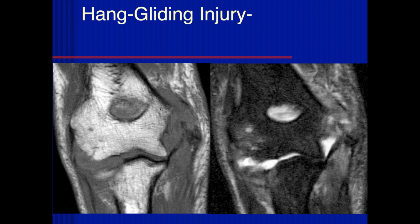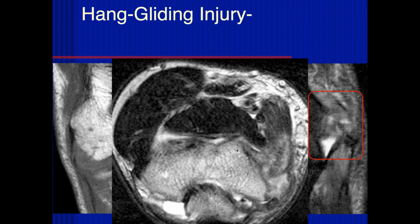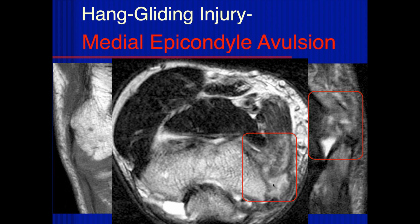Okay, Michael, hang gliding injury. So this looks like probably an avulsion type fracture, almost right there where you're with your rounds. I'm trying to figure out if that's volar average, and there's also injury on the other side as well. Did they dislocate? Yeah, this was a dislocation. It just looks like tearing. It's hard to say. This is actually bone here. Yeah, that's what I thought. So this was a medial epicondyle avulsion.